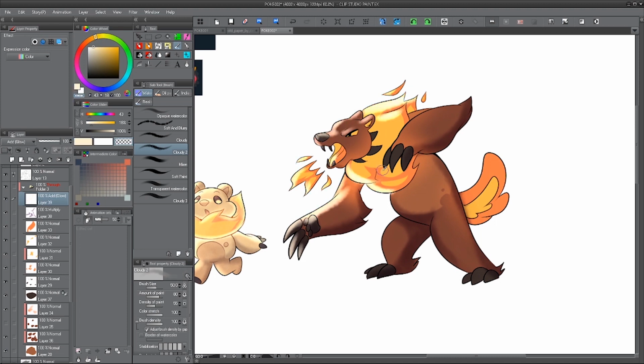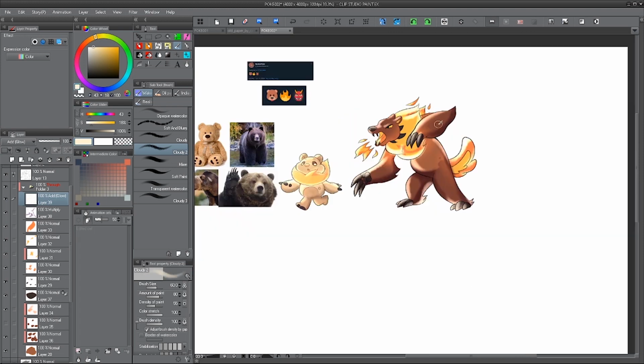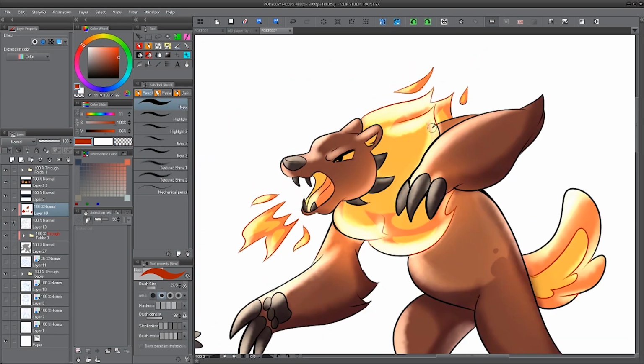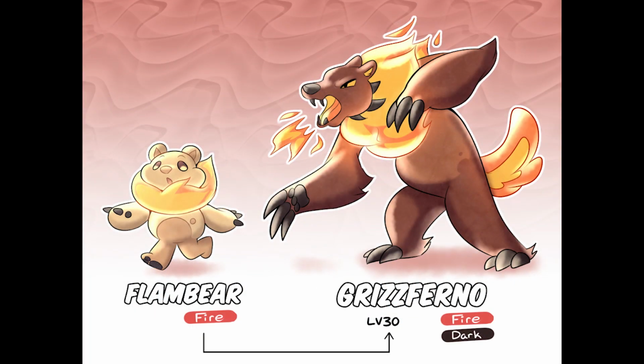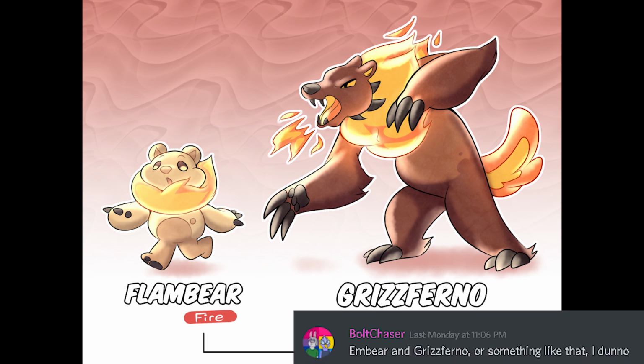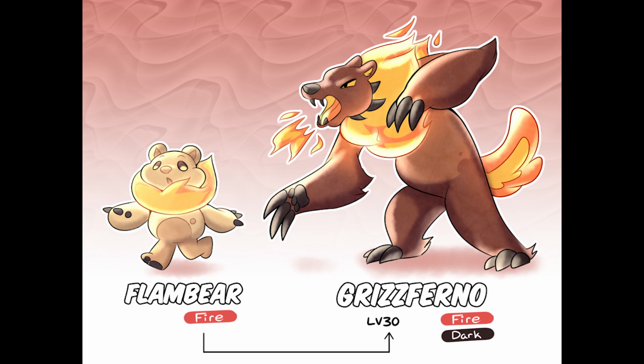And once again, added the final touches. And here's the final results. Again, I got help from my Discord with the names. The first one I decided to call Flambear, and thanks to Bolt Chaser for naming the second Evo, which is Grisferno. I thought it was a pretty accurate name.